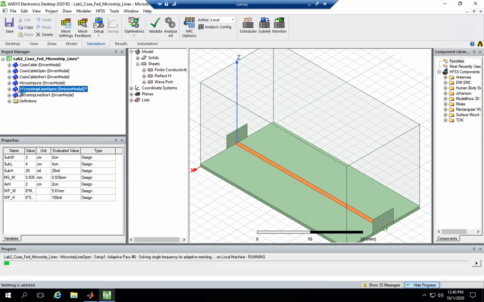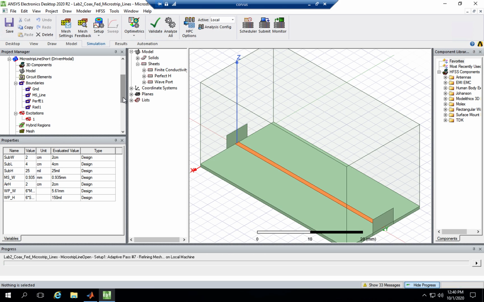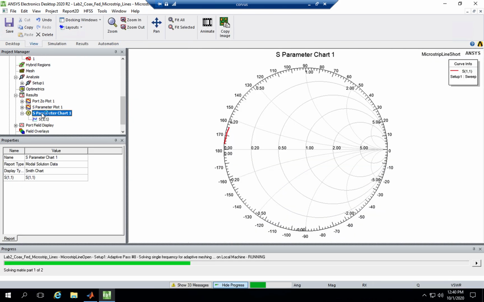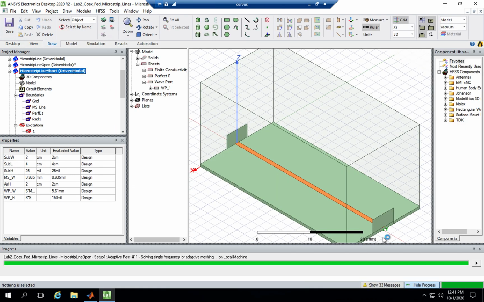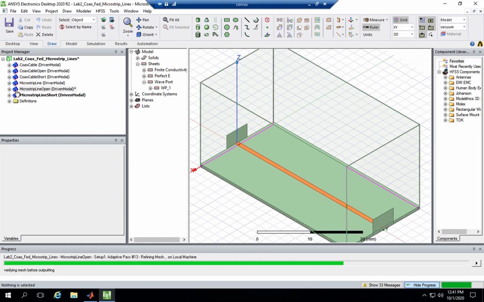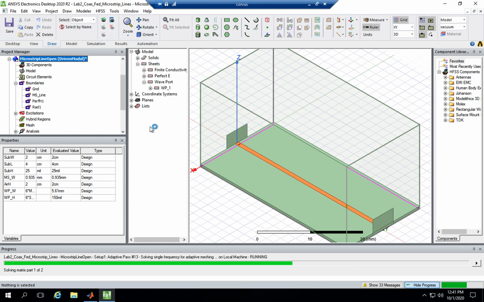Going back to the result of the short circuit on the Smith chart, an exercise that you can do to make this get closer to a dot, or closer to the 0 ohms here, is to try making the termination slightly smaller so it actually resembles a short circuit, and see if that improves the results. And we'll look at the results of the open and see if we observe a similar behavior.